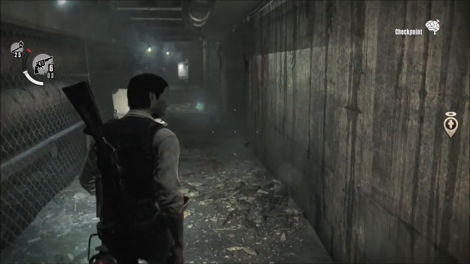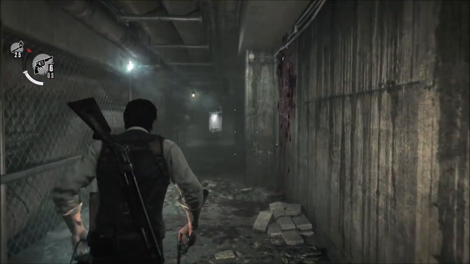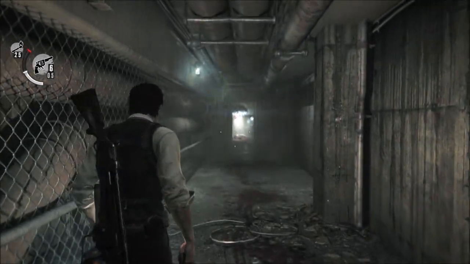Every time the game forces you to slow walk, just aim your gun and you can move like twice as fast as the game would usually allow. This also works in water or something similar that slows you down.